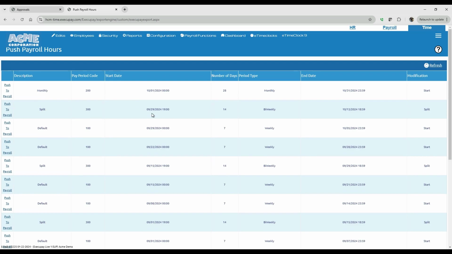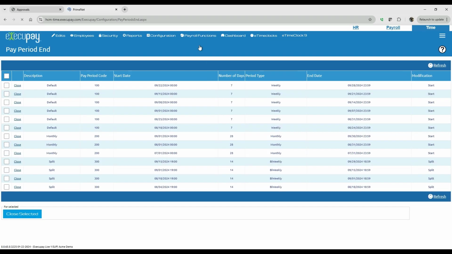Something else that you'll need to do in here after payroll has been done and everything is good, the checks have been cut, you should come back to close pay period and close the pay period that you just did. Now, some people can leave 2 or 3 open just in case something happens in the future and they want to come back and correct it in time. If your accruals are annually or by the month for PTO and sick and things like that, then you can afford to leave a couple open.